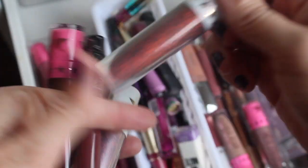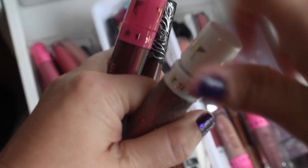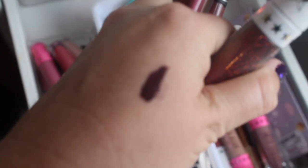And then we have Clout, the Jeffree Star. I love this one. It's more like a metallic-y though. And then I have Triggered. Triggered, is that? I thought that was a blue. No. Oh my god, this looks so cool. It's really dark though. Maybe it's a little too dark for spring, so let's swatch. Triggered. Oh, that is really dark. And typically that would make me pull it, but like I said, just with what I'm doing, I don't think that's the one. You're not the one.